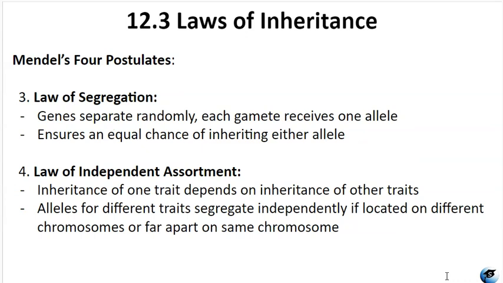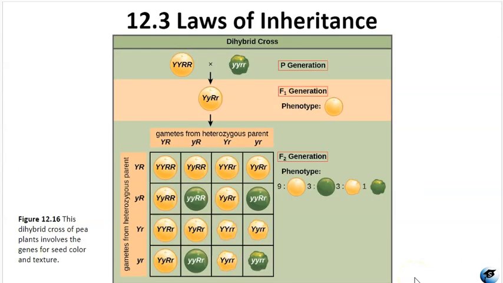Mendel proposed the law of segregation after observing true breeding pea plants with contrasting traits produced F1 generations with the dominant trait and F2 generations with a 3-to-1 ratio of dominant to recessive, ensuring equal chance of inheriting either factor. The F2 generation can have 3 possible genotypes: homozygous dominant, heterozygous, or homozygous recessive. Since heterozygotes can arise through different pathways, they are phenotypically identical to homozygous dominant individuals, supporting the 3-to-1 ratio. The physical basis for this segregation lies in the first division of meiosis, where homologous chromosomes segregate into the daughter nuclei. So let's have another look at independent assortment.